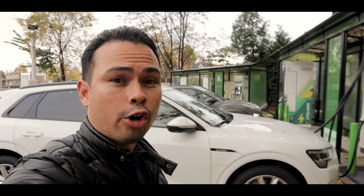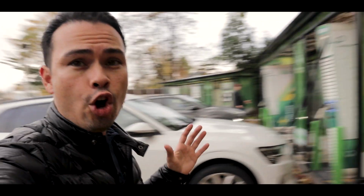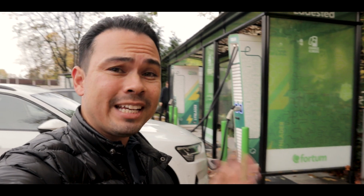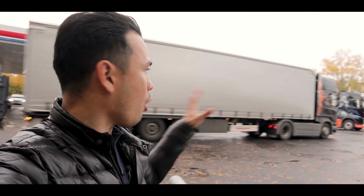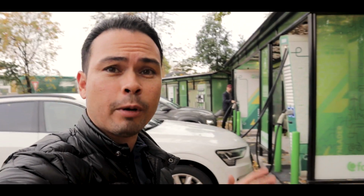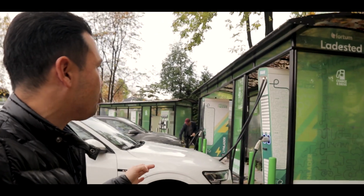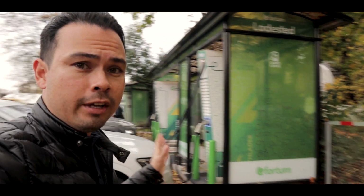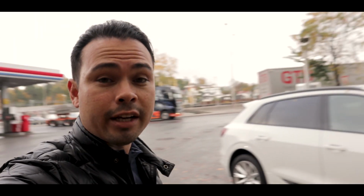This is our starting point here at EX711 in Høvik, and we have taken a bit of a detour. And guys, I do apologize, it is really noisy here with all the traffic and all the trucks, but we have taken a bit of a detour to find this 150 kilowatt rapid charger from Fortum, because we could have driven about 3 or 4 kilometers in the right direction, but that would be much more expensive.